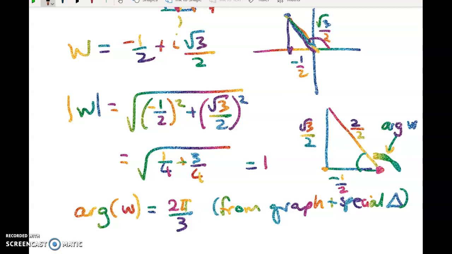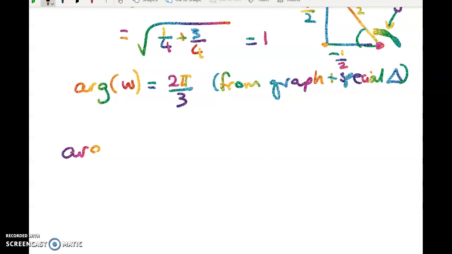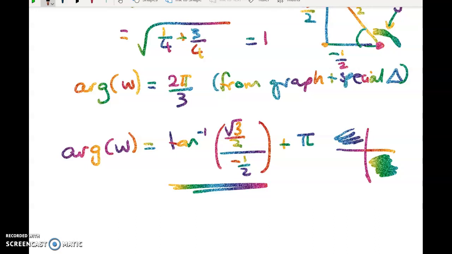The other way that you can go here, which a number of you did, is you can go mechanically without drawing your graph. Arg w is equal to tan inverse of the imaginary bit over the real bit. But as you know, many of you forgot then to make the adjustment that you need when you're not in this quadrant down here, right? So if you're down here, just the tan inverse is going to give you the right answer. But remember, you need to make an adjustment if you're up here, because your calculator just isn't recognizing whether you've got √3 on -1 or -√3 on +1.